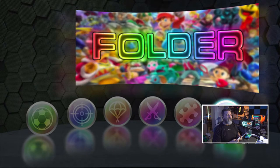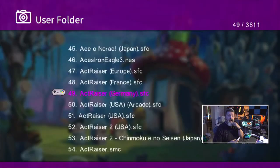So they do have this one here, which is just called folder. And folder, as you can see it load here, has 3,800 games. This is where it makes sense, because if the other categories total somewhere between 900 and 1,000 games, and you tack that onto 3,800, we're at 4,700. So be aware that the games in those other four categories, sports, puzzle, fighting, and shooters, are not in here. It's like they didn't know where to put these, so they just threw the rest all in a category and were done with it.